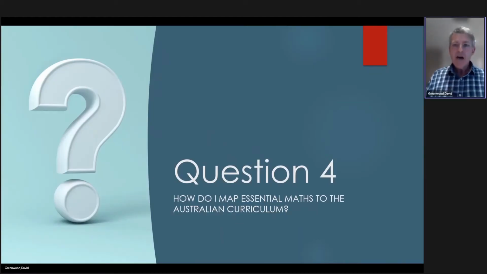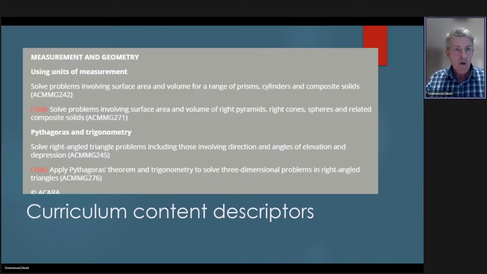My next question is, how do I map the Cambridge resources to the curriculum? Okay, so there's a number of ways that we've tried to collate the content descriptors and the elaborations and so on to make this job easier. Now, of course, in the text itself, the Australian Curriculum or Victorian Curriculum content descriptors are printed.